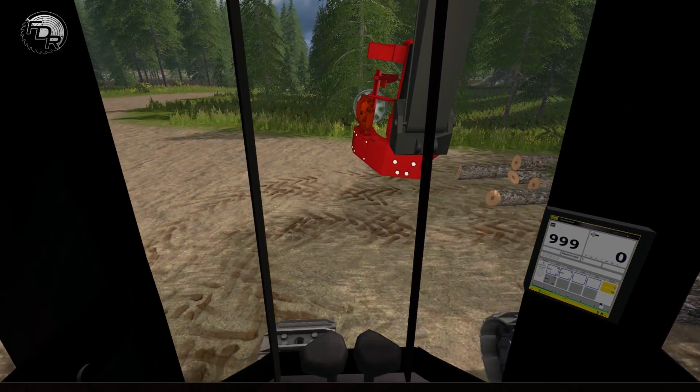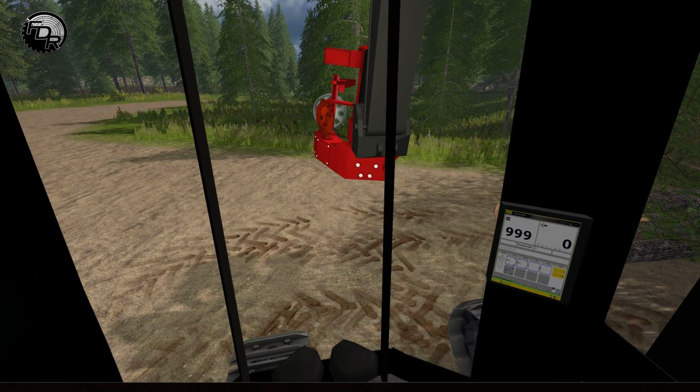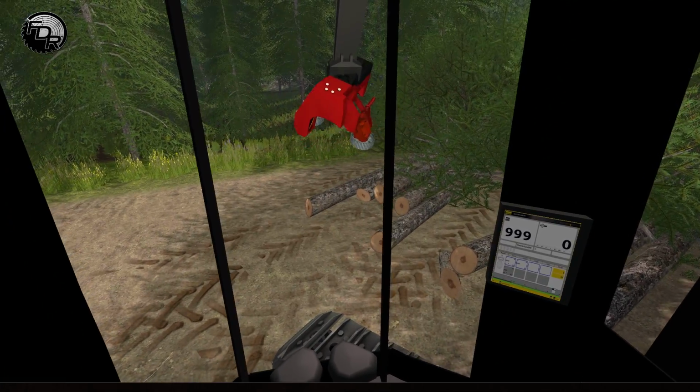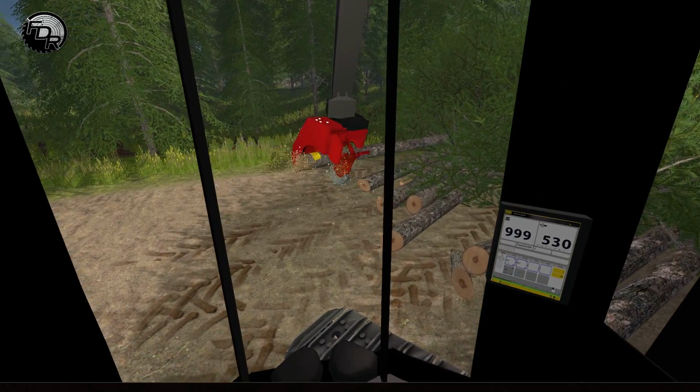Yeah, definitely. How much money you got? I got 151,000. I got 269. You want me to send you some money? Go ahead and get that 909. Yeah, if you want, I can definitely fall some trees pretty quick with that bugger.